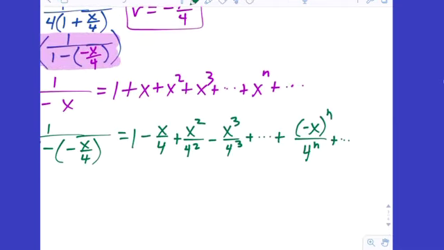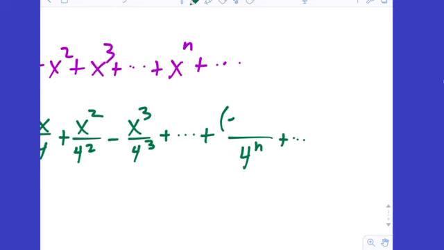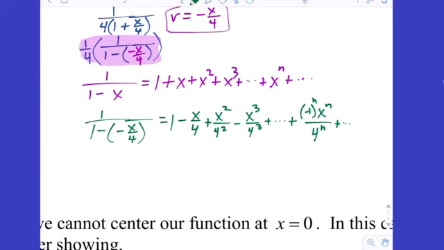And then, of course, we can separate, like we typically want to do, the negative 1 to the n from the x to the n. So I'll go ahead and do that. On the same line, negative 1 to the n times x to the n. All right, so I've got my power of x, I've got my alternator, and then I've got my powers of 4 that have the same power as n.